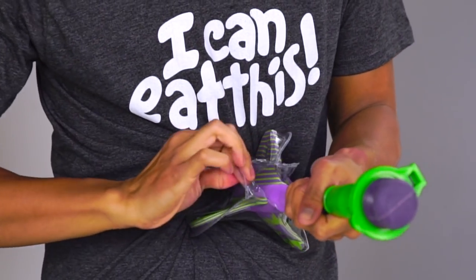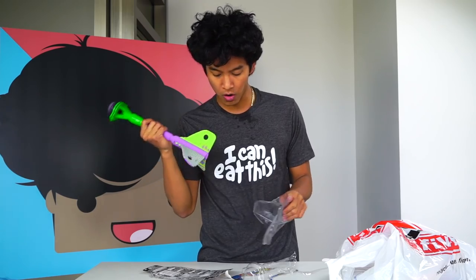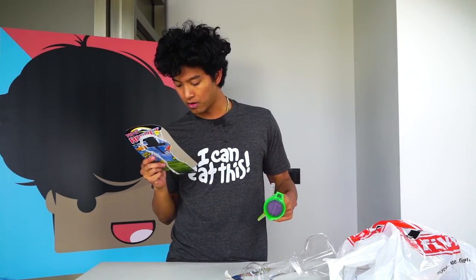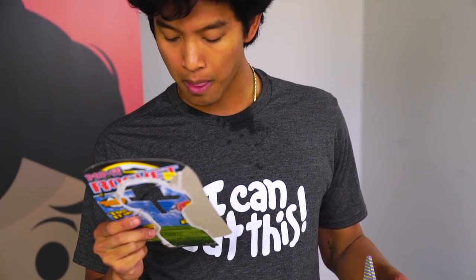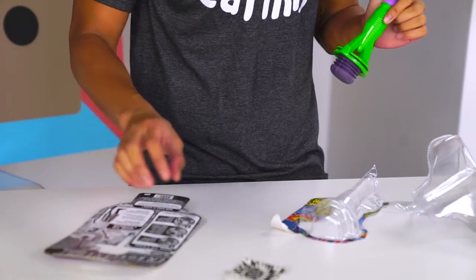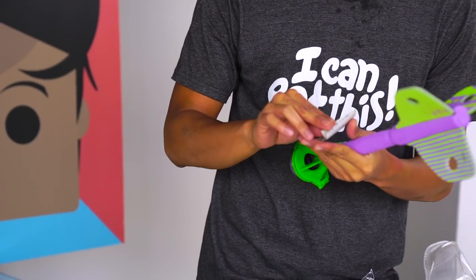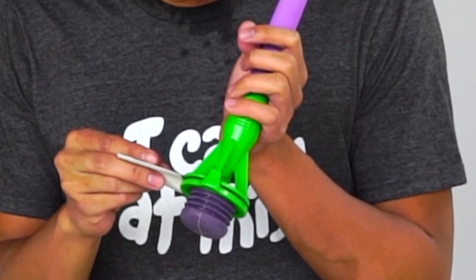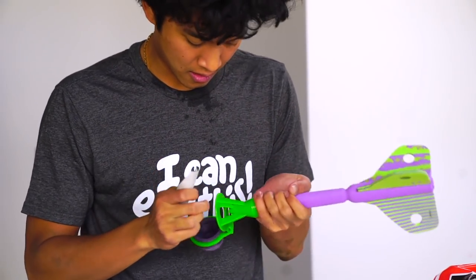Here we go! Guys, I can tell the quality of this store is so good — this is $5 quality, it is nice. You don't get something like this at the $1 store. It says: choose a safe open spot away from trees and buildings, pull the rocket by the back end and sling it up into the air, and watch it fall to the ground. So apparently I get one of these pieces of paper right here, it says pop on it like this.